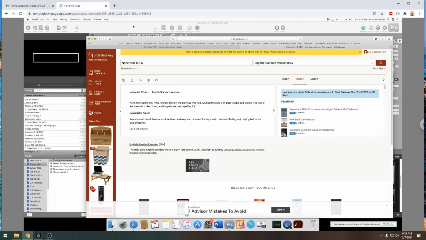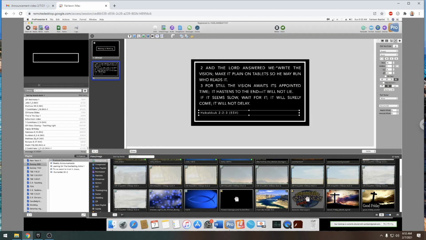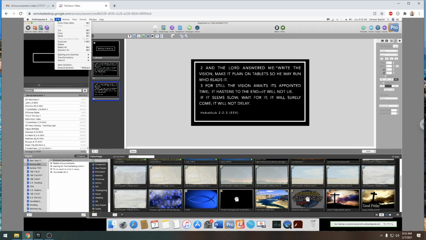So look, one thing that's kind of nice, an easy way to make sure that your format works for the next slide, is you can just click on a slide and choose right-click, and you can copy and paste it if you want. So just choose copy and then right-click and choose paste. Or you can click on one, go to this menu up here for edit, and choose duplicate, and it just makes another copy of it for you too. Just make sure you stay on top of all the copies you have. It can get a little messy if you're not careful.